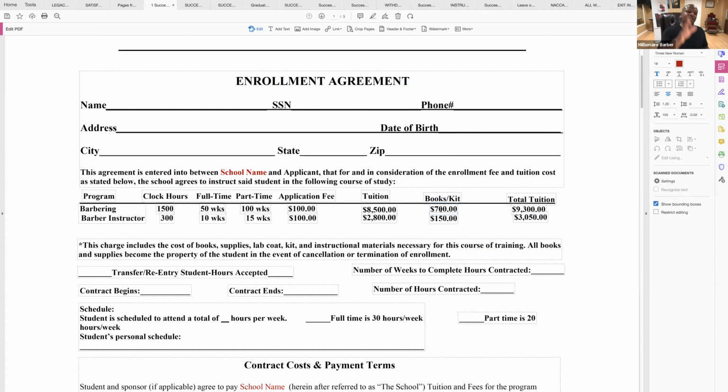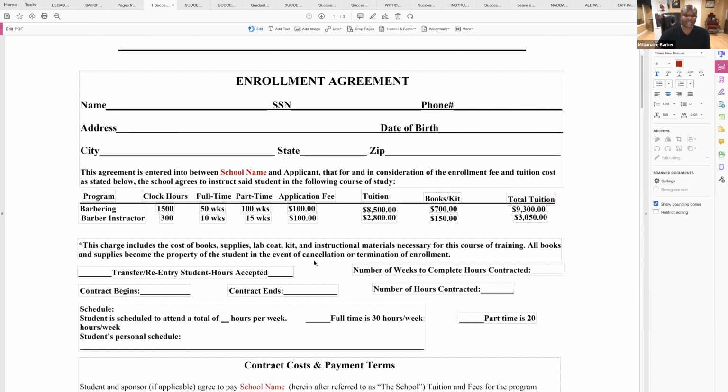Now think about this, $5.66 times however many hours they need. If they need 100 hours, that's $566.66, plus the application fee of $100, and books and kit if they need that. That will be the total tuition.